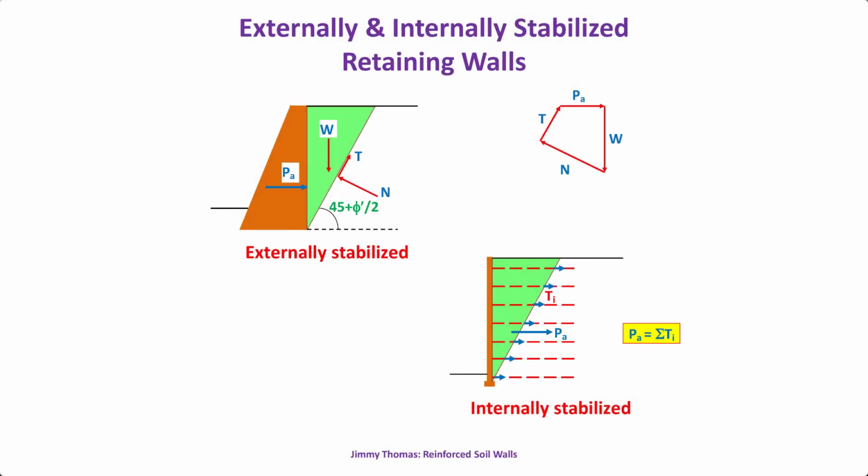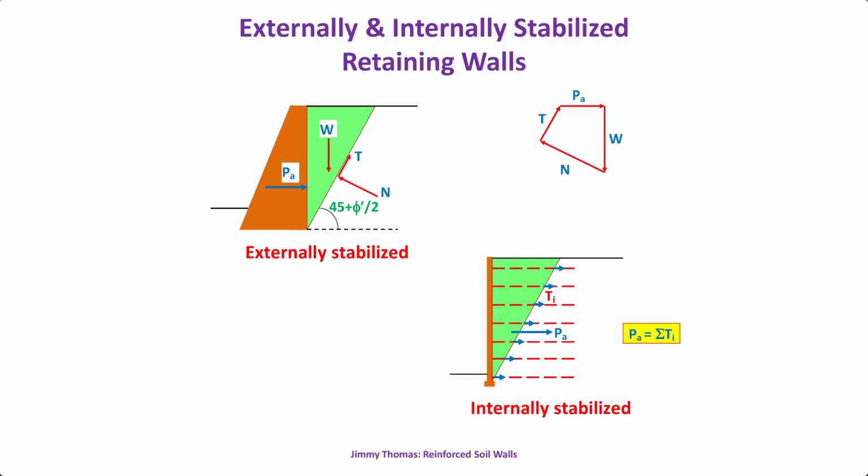And in earth retaining structures, we are doing this. We are actually supplying that horizontal component, which keeps the wedge in equilibrium. And we can do it in two ways. One, we can provide the force from the outside by building a retaining wall, what we call a conventional or externally stabilized system. Like any type of retaining wall, we are supplying this force from the outside. That's why we call it externally stabilized.